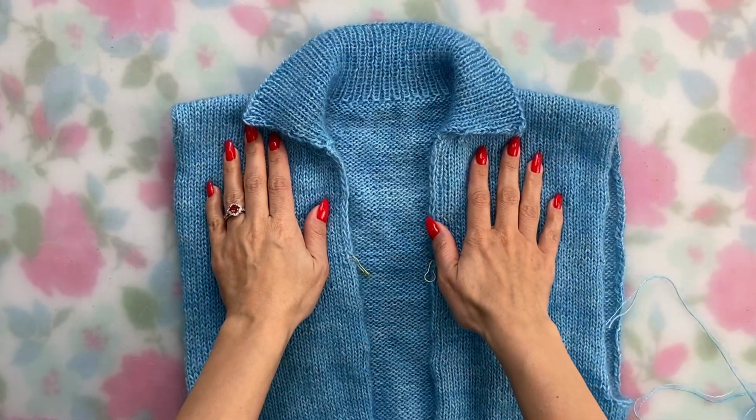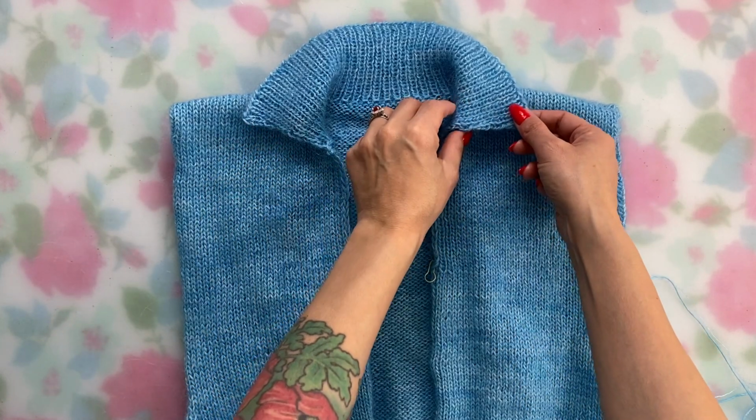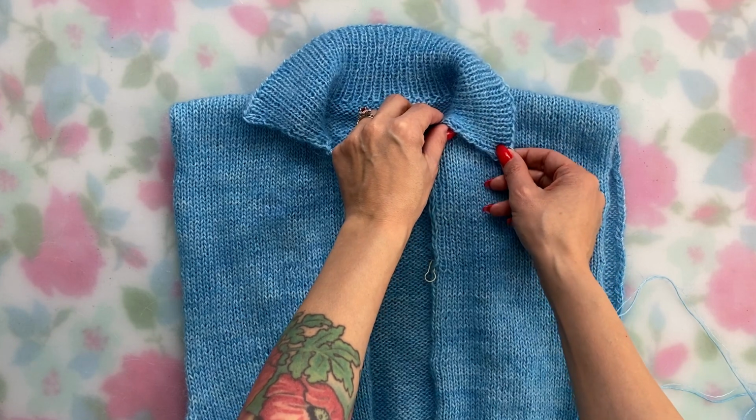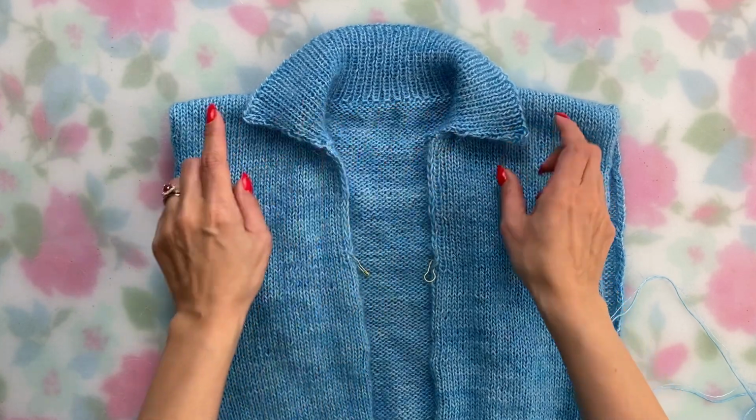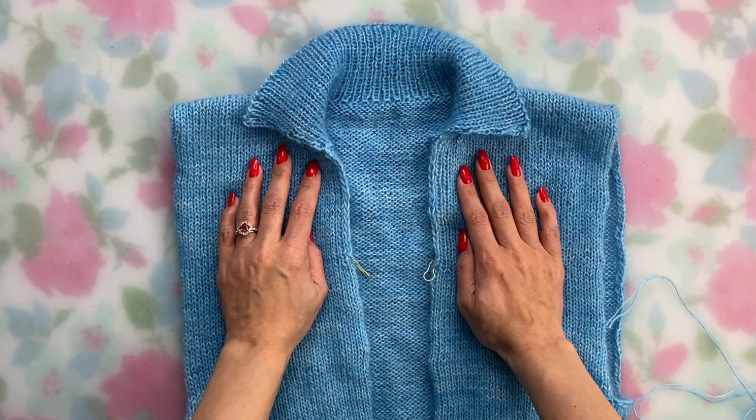And look, here's my cute collar. Don't forget that if you knit the dagger collar modification, when you block the cardigan at the end, you'll pin these points down. You can actually pin the points out too for the regular collar if you'd like as well. And this will look a little bit nicer when it's all blocked.